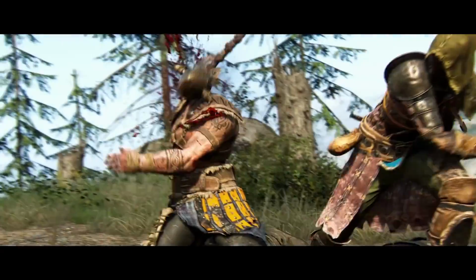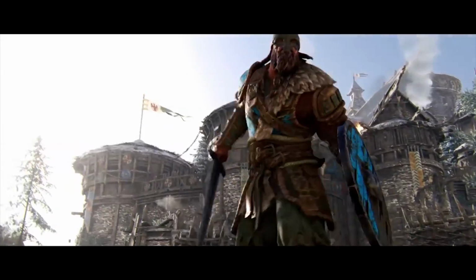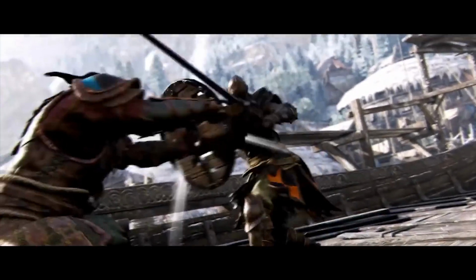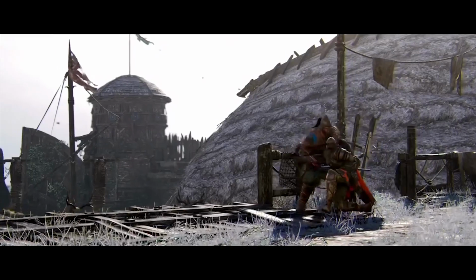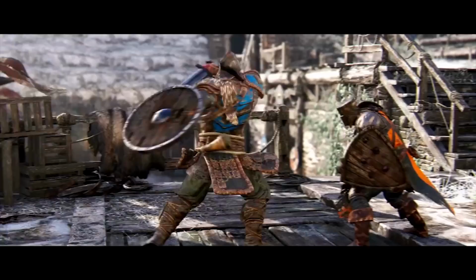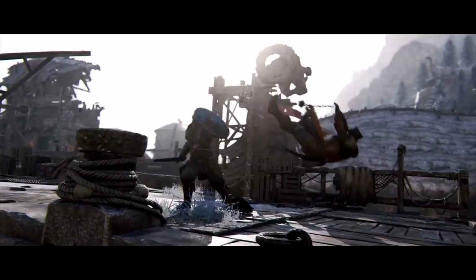There are 3 For Honor characters with shields, and the Viking Warlord is one of them, and it's also his best weapon. Block your enemies and then counter them with your small sword. Use the environment to your advantage to throw people off the wall or against it. The Warlord can also sustain a lot of damage from multiple enemies at the same time in full block mode. That protects him from all sides.